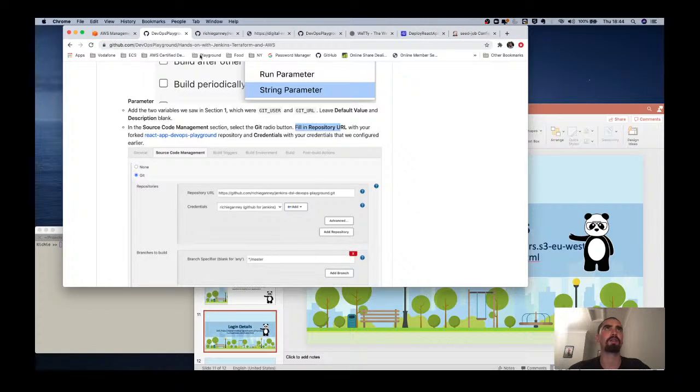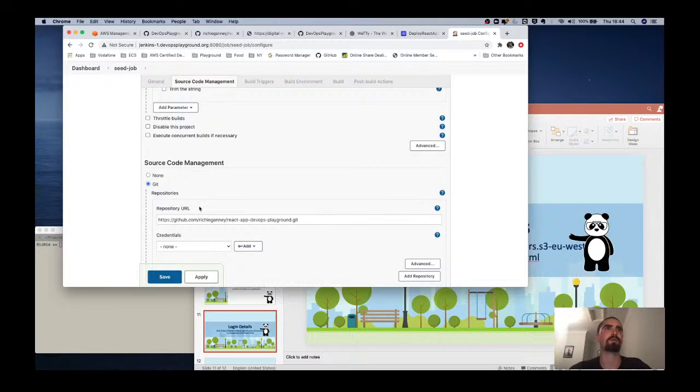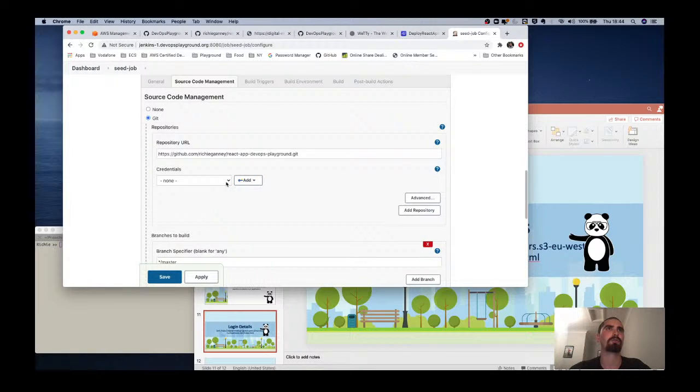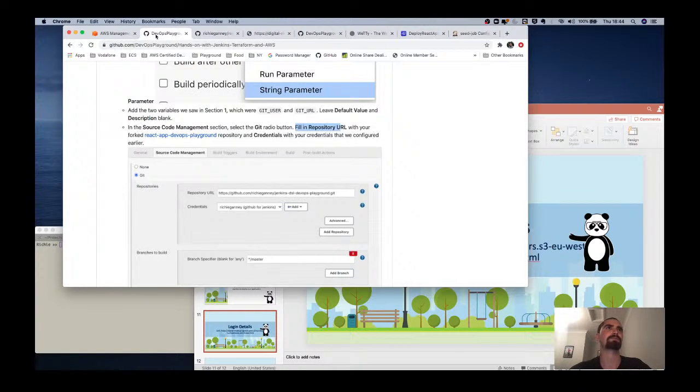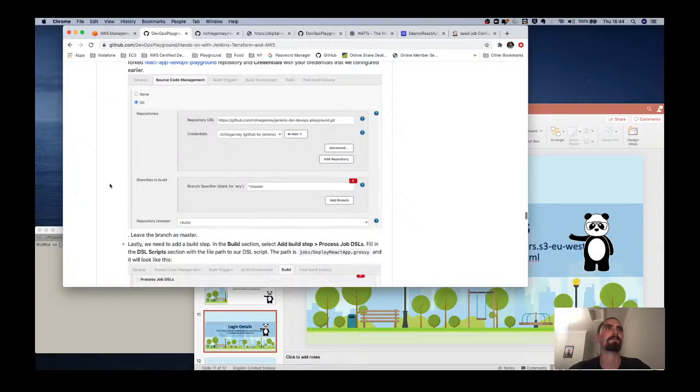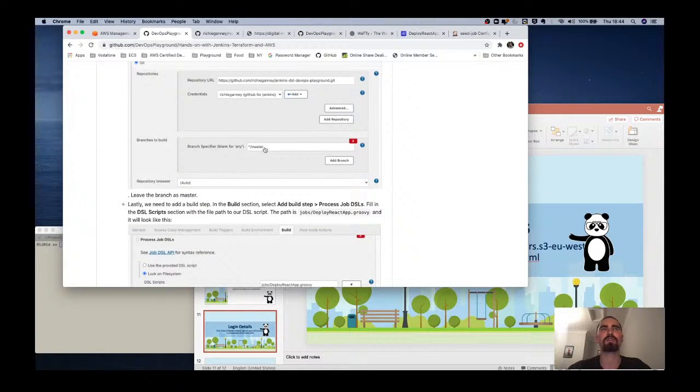Just make sure that it's not this repo, otherwise we'll have some problems. So yeah, paste in your forked repo, and then credentials, we've got a little drop down, and you see how we've got the credentials that we configured earlier. So we can just click those, and now Jenkins is going to be able to interact with our GitHub and actually clone that down and then build the project, etc., etc. Leave the branch as master. We're just going to be building the master branch.